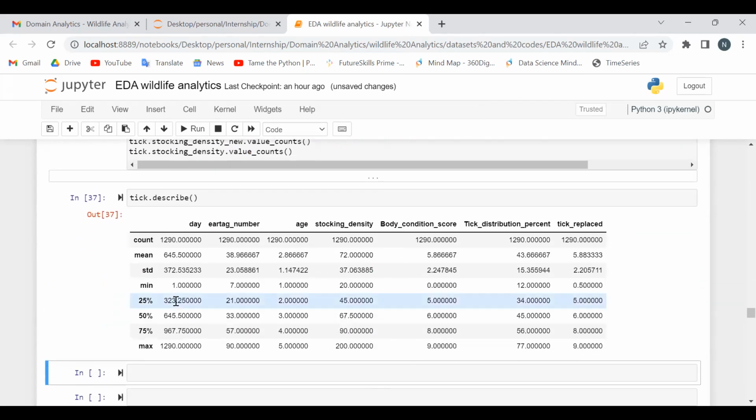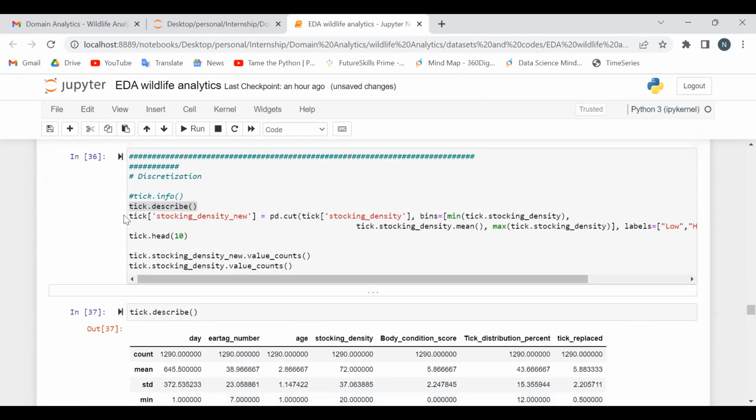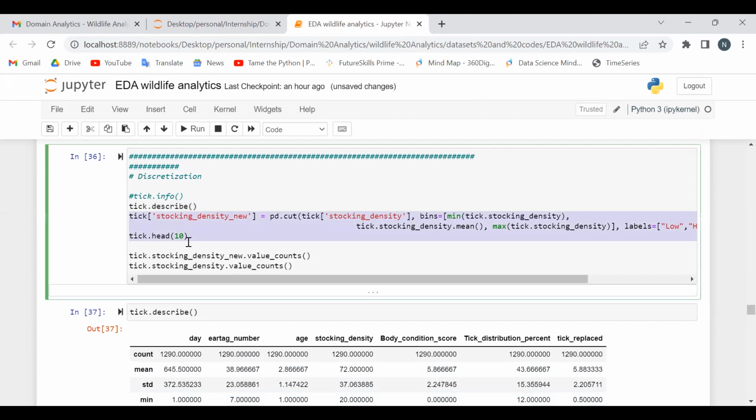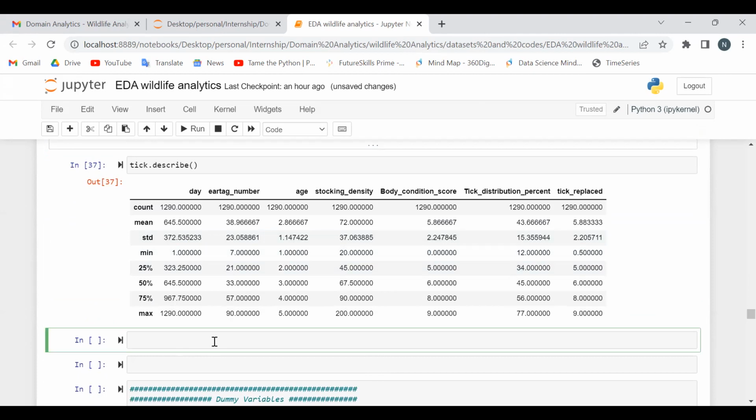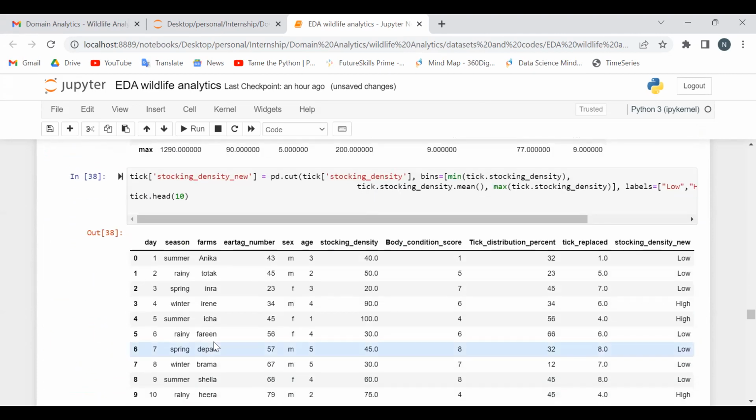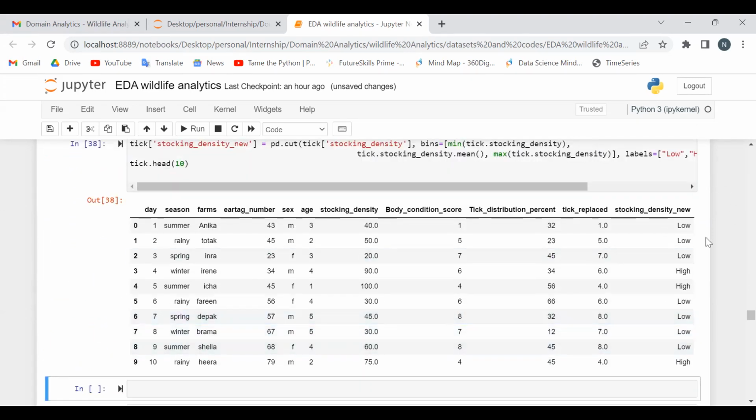Okay, here is the describe, that is count, mean, standard deviation, minimum and maximum, and 25, 50, and 75% for all the features in the column. Then you get the new stocking density with respect to stocking density.